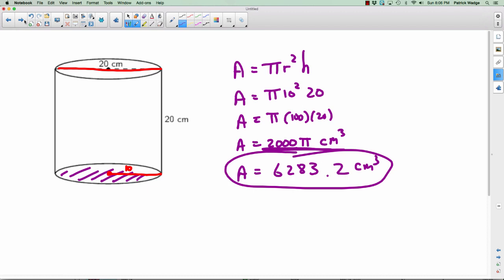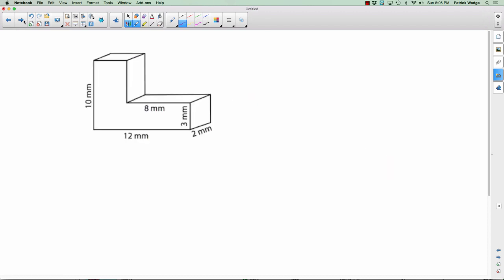Okay, this is all review, so maybe you skipped all the way to here. Welcome if you've come here directly. So we're going to find the volume of this composite shape. There's no formula for this L sort of shape. Guess what you're going to do? Same as last time that we did this with area.